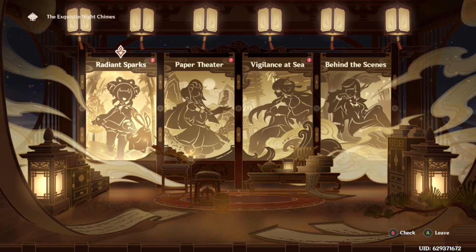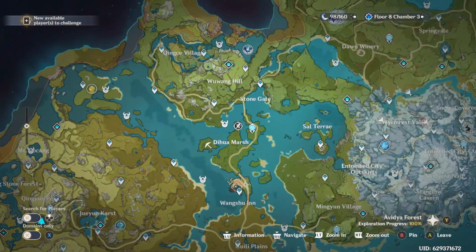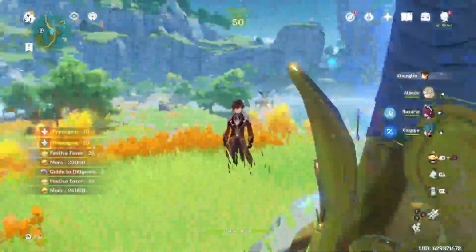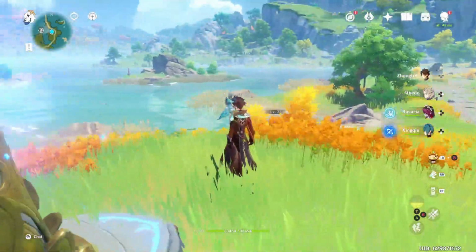All right, so the next one I'm going to do is Radiant Sparks. And this one is in Liyue, so let's go to the waypoint here. I'm still going to stick with Zhongli, because that's fun. So, I know on the community forums, there's this thing about a screenshot of your favorite scene.